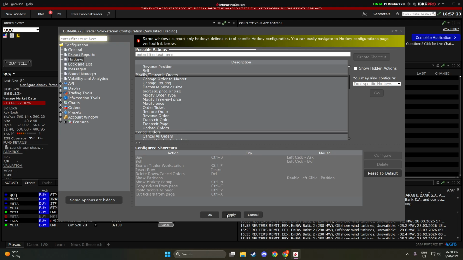That's all there is to it. By opening TWS, heading to the right menu for your layout, selecting Global Configuration, choosing Hotkeys, picking an action from the Possible Actions list, creating the shortcut, recording your key combo, and clicking OK, you've streamlined your workflow. Use these thoughtfully, and you'll be able to act quickly and confidently right from your keyboard.